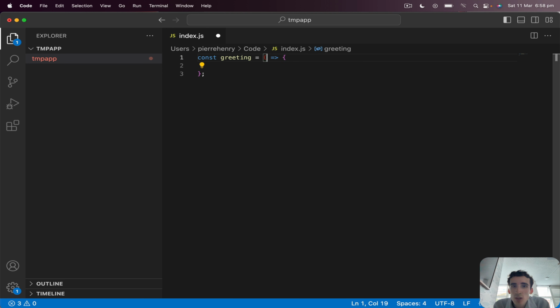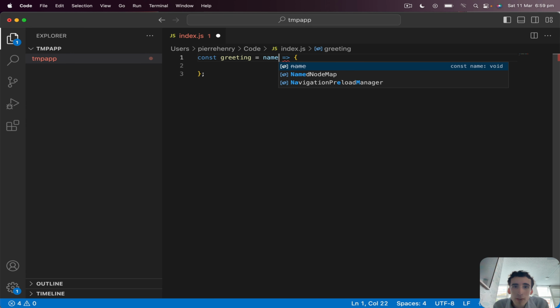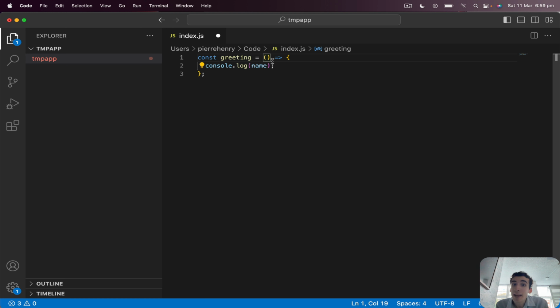Inside, you don't need the parentheses if we have just one parameter. So if my parameter is name, I can just do this one, and finally here console log, for instance, name. However, if we have 0 parameters, so if the function doesn't take any arguments, we will need parentheses. And the same if we have more than 1 argument, 2, 3, 4, then we will also need parentheses. So if I have name, city, email, and so on, could be also phone number, you see.